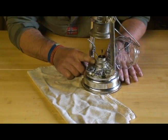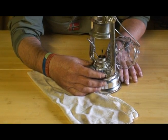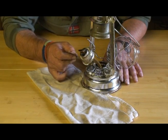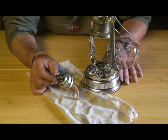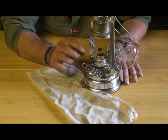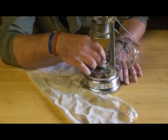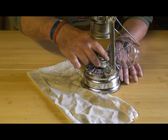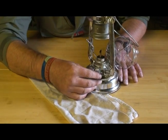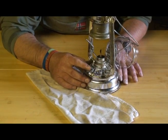So to remove this, if it does need replacing, we grab the key here and just move that to the side, which releases that burner cap, and then we can just pull that out. Okay. To replace it, drop the wick into the tank, and you'll see two slots that actually marry up the actual top of the tank to the burner wick itself. And then you just push those home like that, and then that locks into the top of the tank.